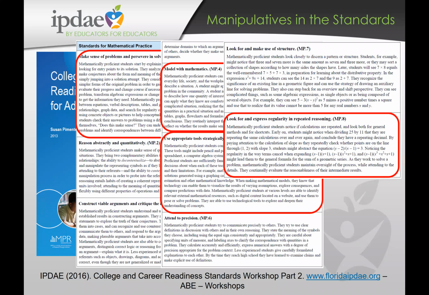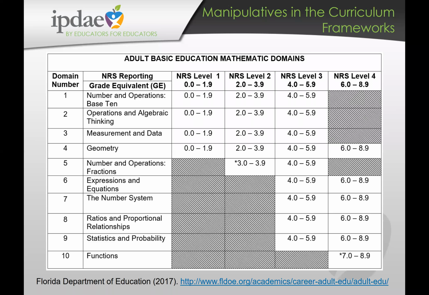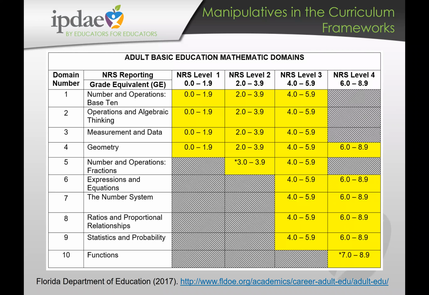Now, you might find this particular visual very familiar, and if not, you need to be looking at your curriculum frameworks. Our curriculum frameworks have 10 domains. And the question is, if I use manipulatives, how many of these domains can I teach? Well, here's the answer. I highlighted all of the domains and the NRS levels in which you can apply the use of manipulatives. As you can see, you pretty much can teach all of the 10 domains using a limited set of manipulatives.